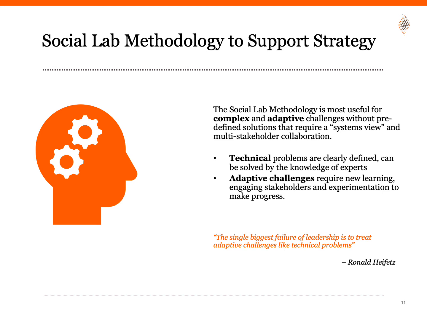Conventional problems are often technical problems. They're clearly defined, and they can be solved with the knowledge of experts, people that know what to do. Adaptive challenges require new learning and engaging stakeholders and experimentation to make progress. Ronnie Heifetz is one of the great writers about adaptive leadership and adaptive challenges. If you're interested in learning more, his writing is very accessible, and there's lots of articles published that he's written, and books as well.